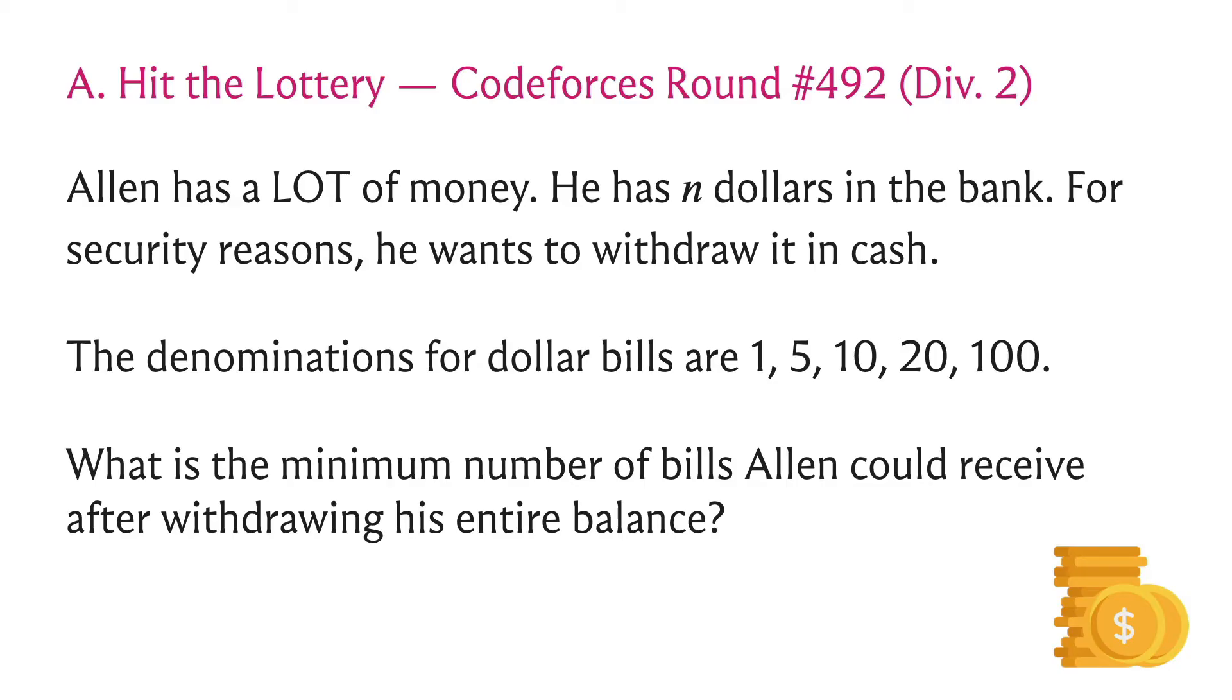So the reason I picked this as the opening example is to show you how close you can come to a situation where greedy does work for some specific variant if you have some extra special properties, but the moment you drop those structural assumptions then greedy ceases to work—all the more reason to be super careful. I just wanted to draw up that contrast, which is why we are starting with this warm-up variant where greedy does in fact work. Now just to give you a sense of how to convince yourself that the greedy algorithm is correct, we will go over at least some hints for the proof of the correctness of the greedy algorithm in this setting, and we'll also try to tease out what's the important property that these denominations have that ensure that the greedy algorithm does work.